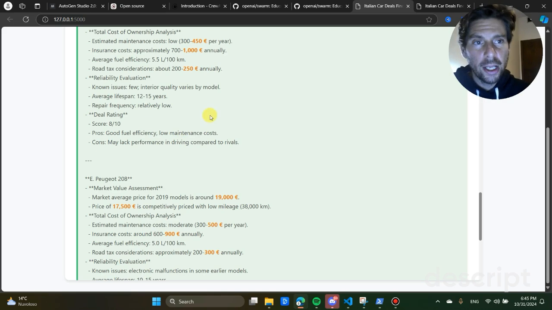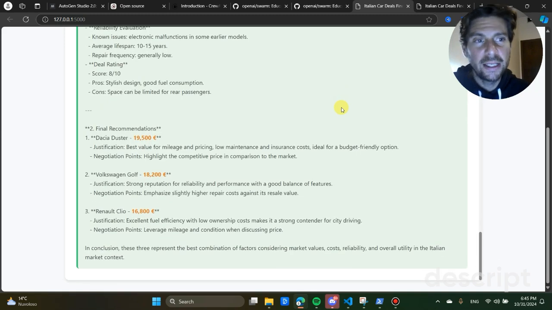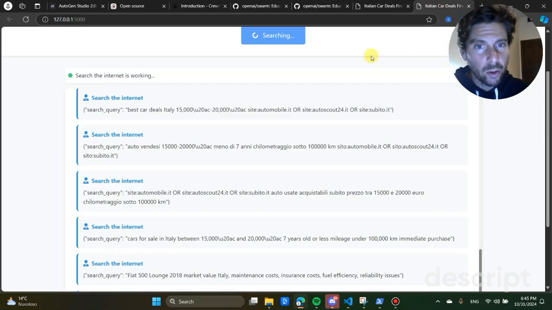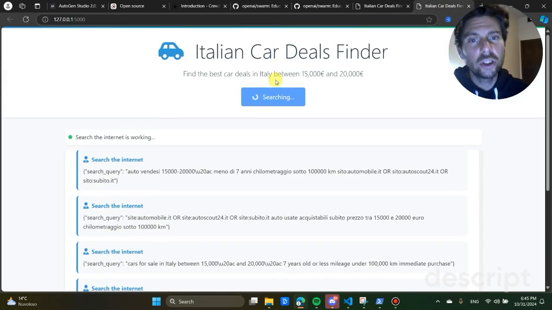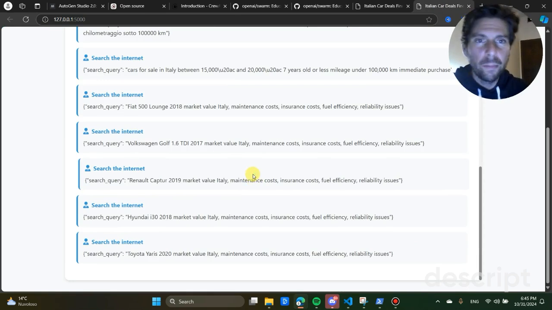So with CrewAI we can build something like this relatively easily, but without coding it becomes even easier and we can build pretty much whatever we want. It is amazing, it is really cool, and to demonstrate this we're not just going to repeat this example, we're going to build it on something completely different.